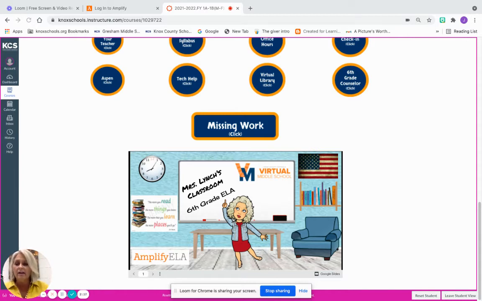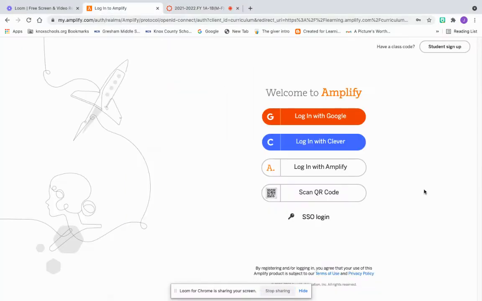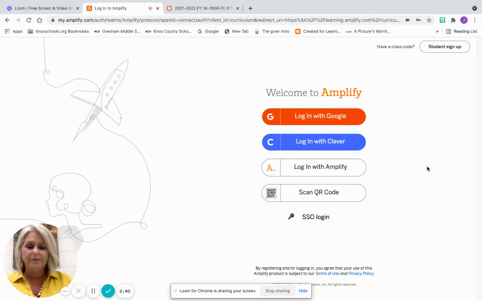So I've gone ahead and pulled up Amplify to show you what they might see when they go to Amplify. If they're already logged into Google, which I am, you can always tell that because of the little circle with their initial in it. When you click that Amplify link, it's probably going to bring them to this page right here.